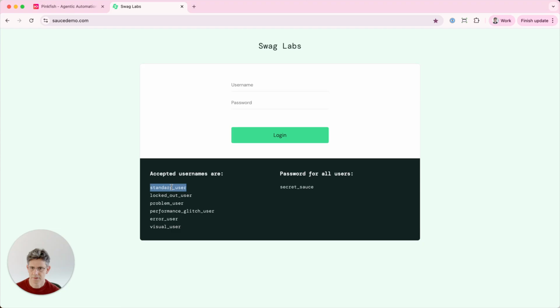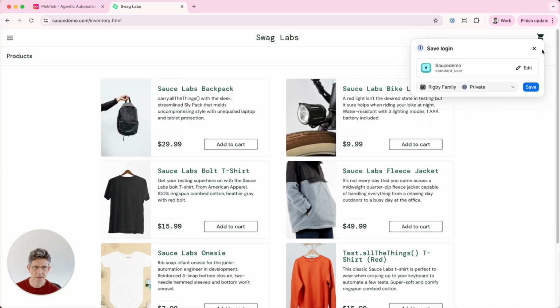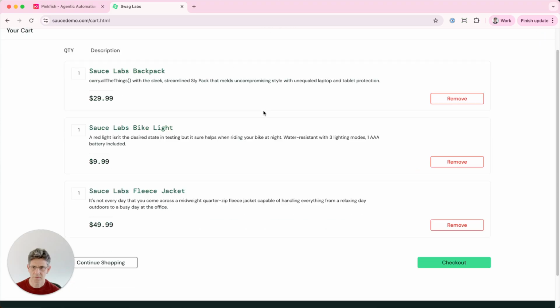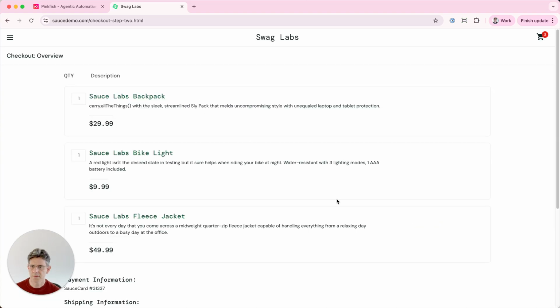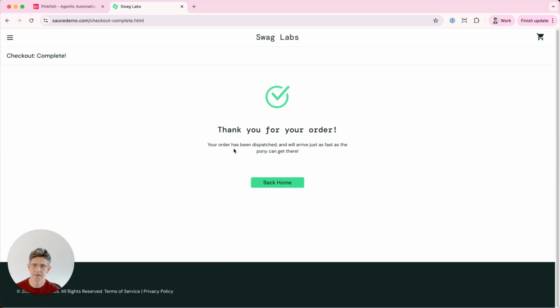We kind of use it for testing, and just to see what the process is here, we're logging in using these sample credentials. We then get this product page. We'll add a few items to the cart. We'll click this button up here, the shopping cart. We'll review. We'll click checkout. We'll add our name, and it could be 4110, and continue. And then we'll click finish, and we'll complete the checkout process. So that's what we want to automate.